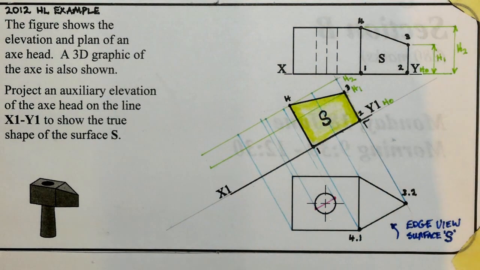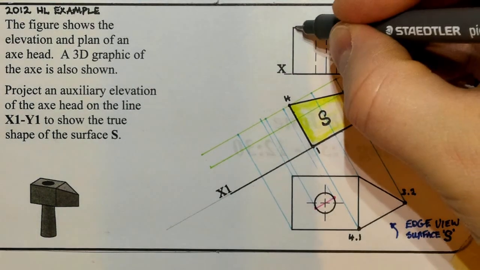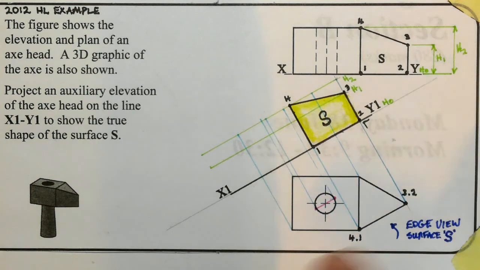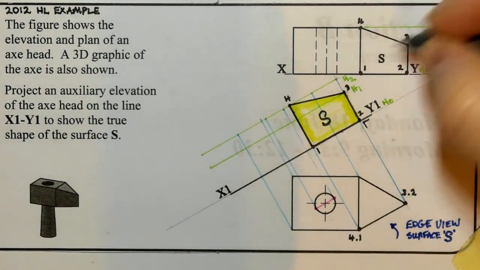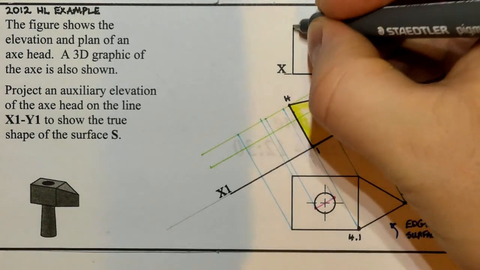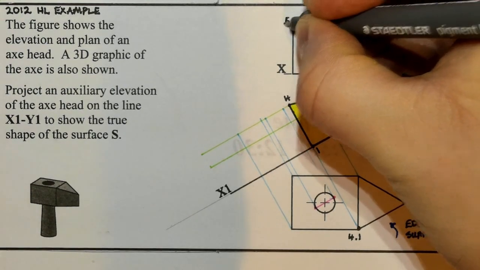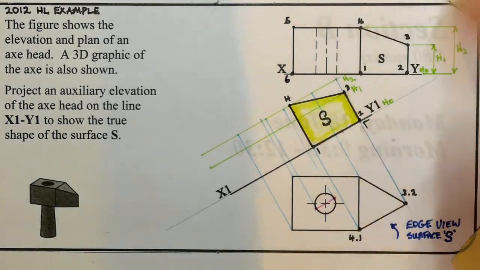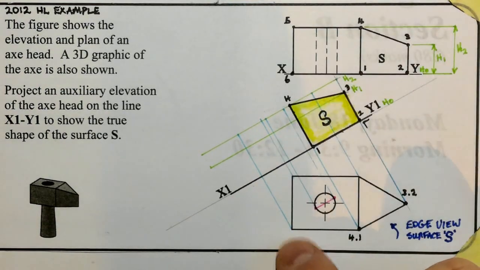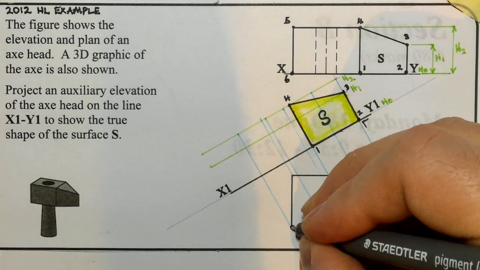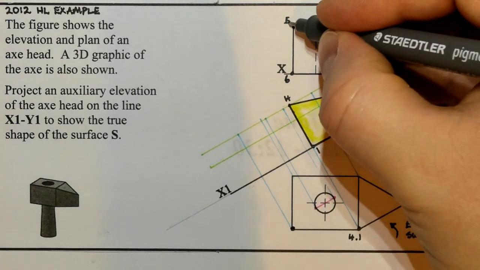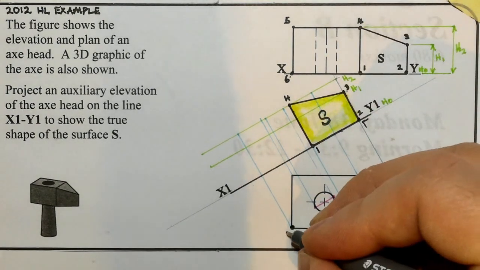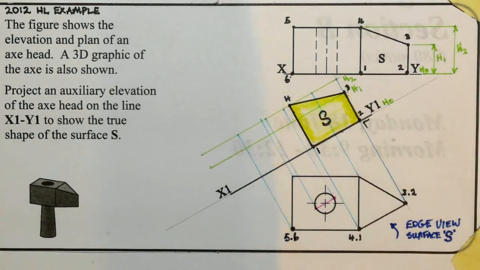Now, what I want to do is, if I continue labeling the object, let's label the other points that are on the front here. Let's say, for example, these 2 here. If that's 1, 2, 3, 4, let's say we call this point 5, and we call this one down here point 6. Okay, so 5 and 6, where are they in the plan view? Well, they're right here, aren't they? So that's going to be 5 on top of 6, isn't it? Because we're looking down on top of them there.